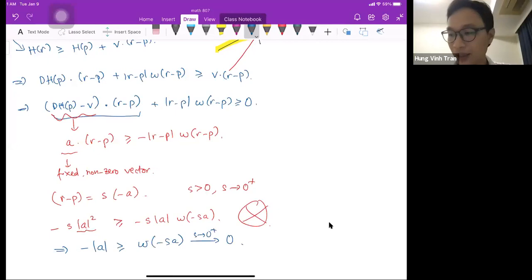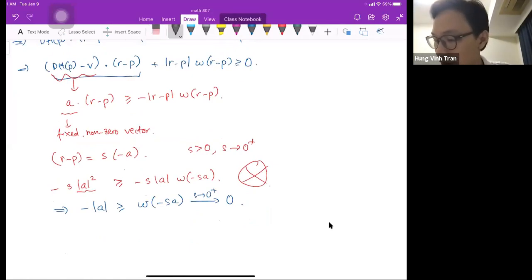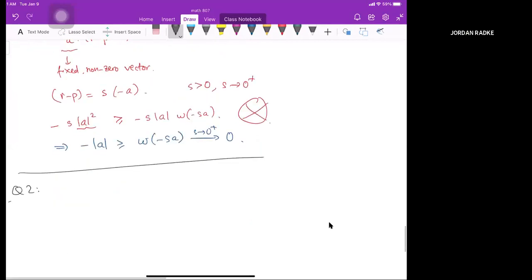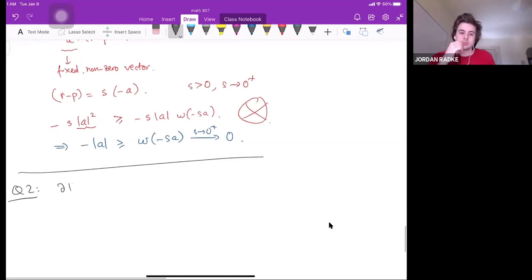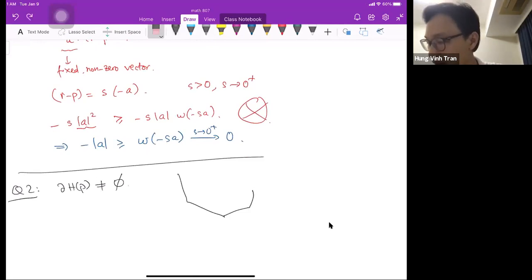Again, there are lots of magic properties of convex functions. So, okay, let's start our discussion. I'm sorry, I'm always a bit late for the game. I want to give us more time. But so the question: can some of you tell me any strategy of how we prove that the subgradient set is non-empty? There should be more than one way to think about that. If you have some ideas, can you tell me how?